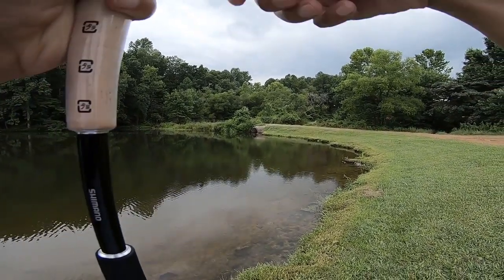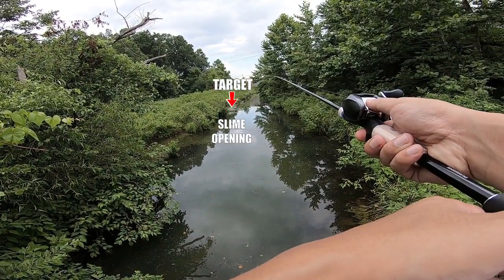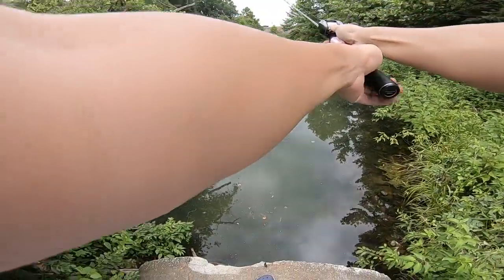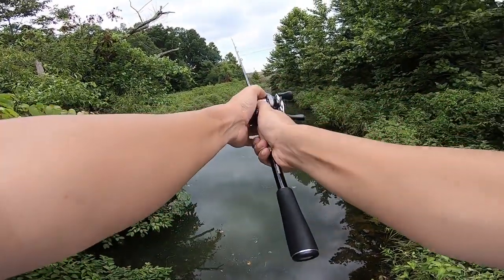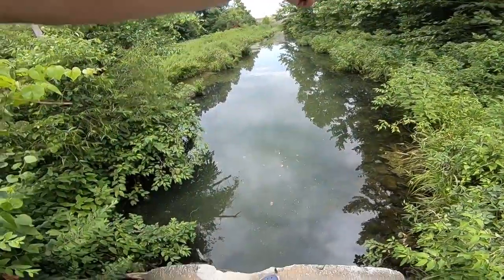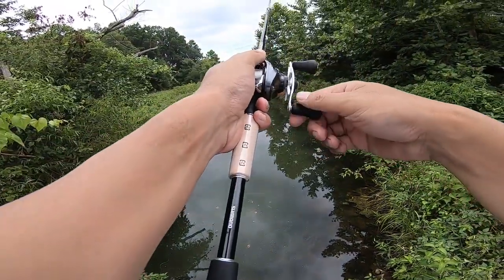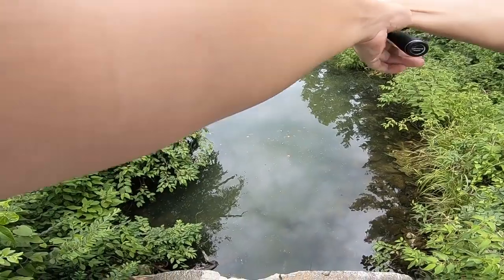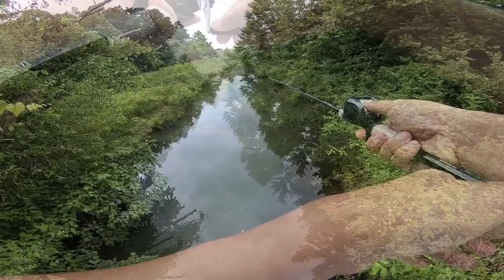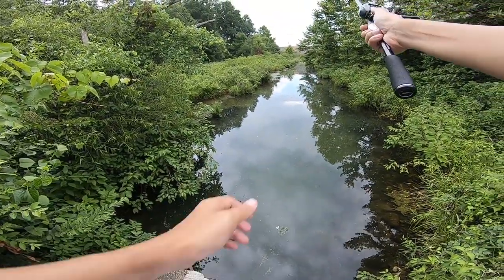Now one day I was fishing with the Expride and I had it paired up with the Aldebaran 50. And I was just walking along this bank and I saw some movement about 40 plus yards away on the very edge of this point created by a boat ramp. So I fired a cast out hoping to be in the general vicinity, but the lure landed exactly where I was aiming. Now I didn't catch the fish, but I finally realized what Shimano was doing when they put the high power X wrapping on the rod.